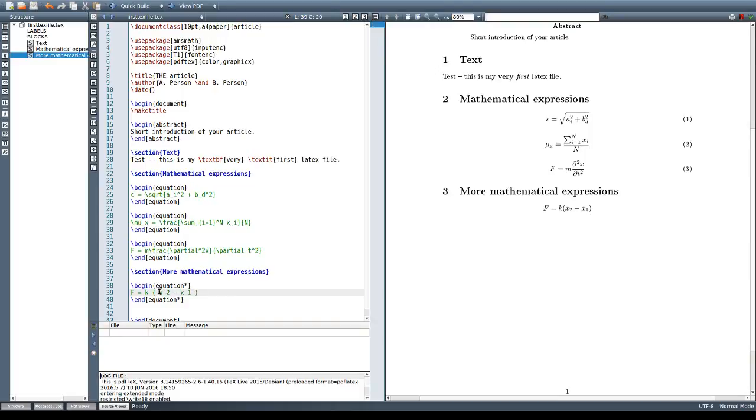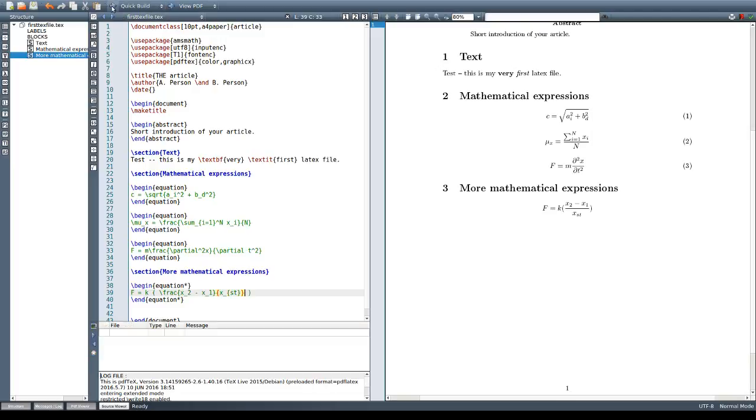But if, for example, you have more complicated expressions inside these parentheses, so for example, if you have a fraction, something like this, you will see that if you write parentheses simply by typing them like this, they do not follow the size of what is inside them.